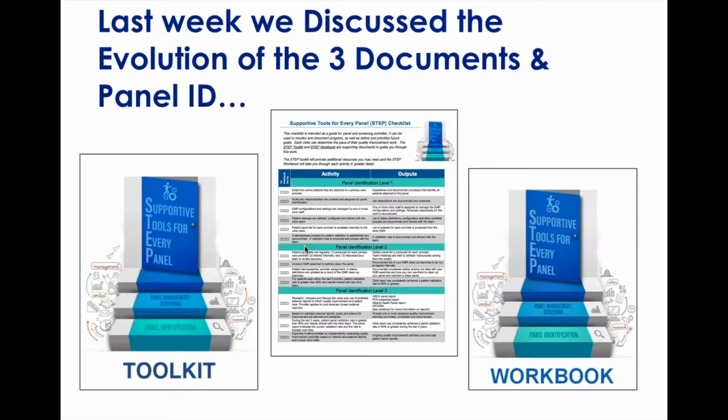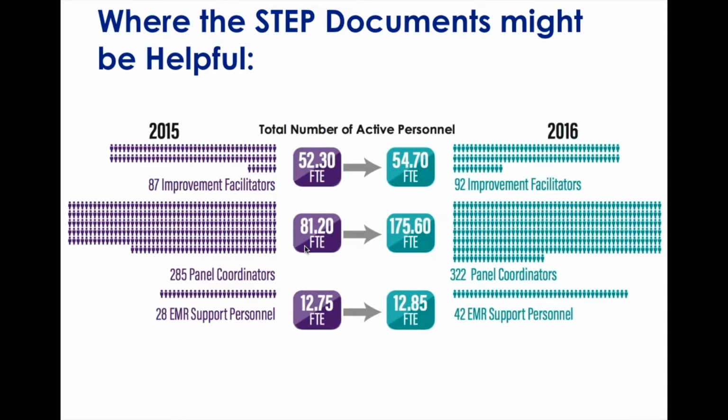So instead of recapping line by line what's in the STEP documents, I'm going to show you a couple of pictures from an infographic that we created through Toward Optimized Practice. The first thing I want to show you is that over the past couple of years through TOP, we've knocked on the door of each of your primary care networks, and we've said we just want to know a few things about what's going on in the province with respect to building improvement capacity and improving our panels.